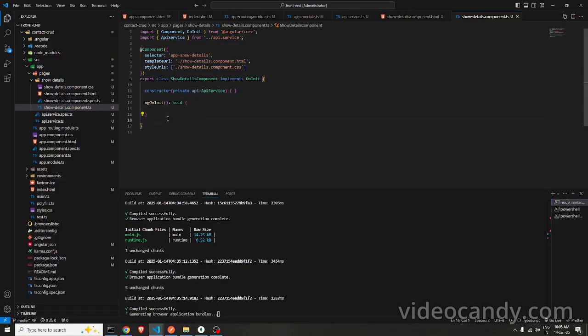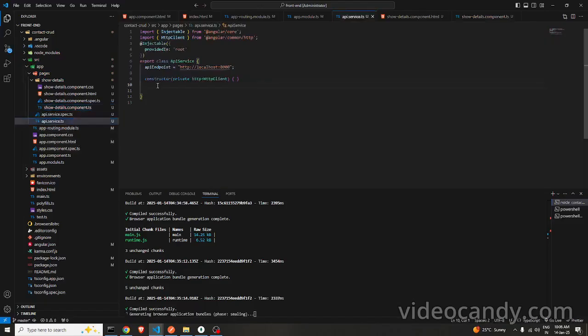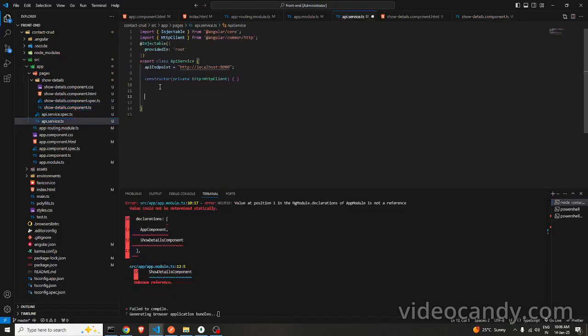Here I'll create a function, get all contact details. So I'll go to my API service.ts first. Let me create the get request to get all the contacts.